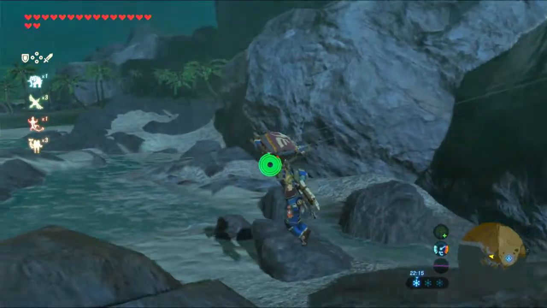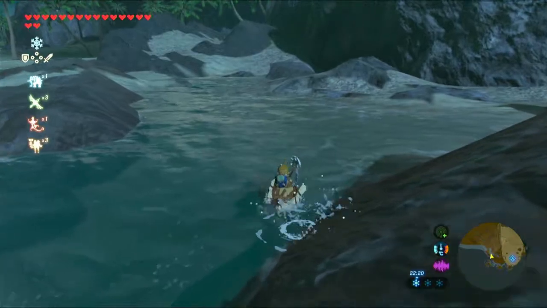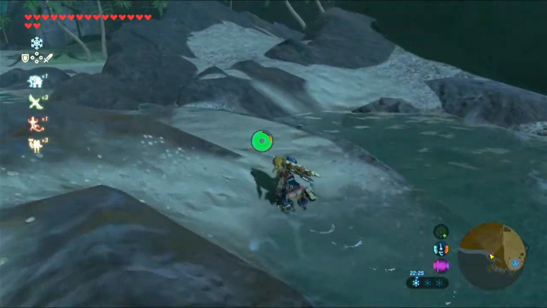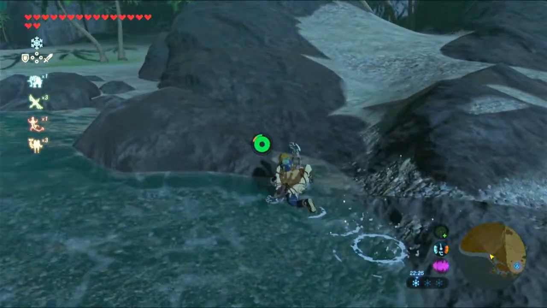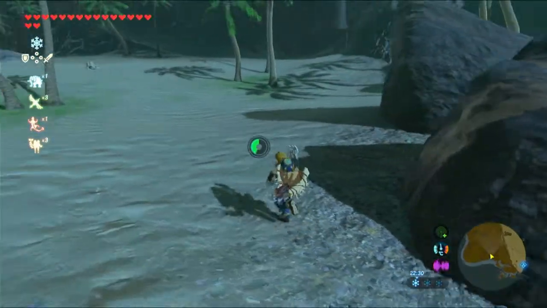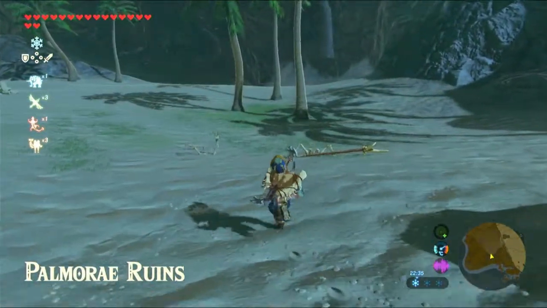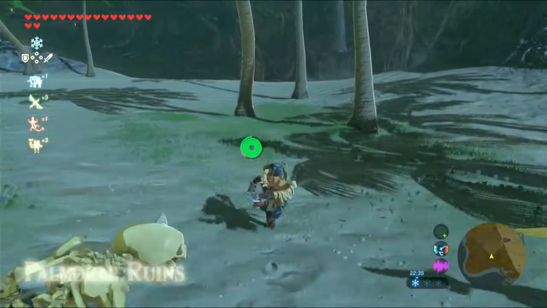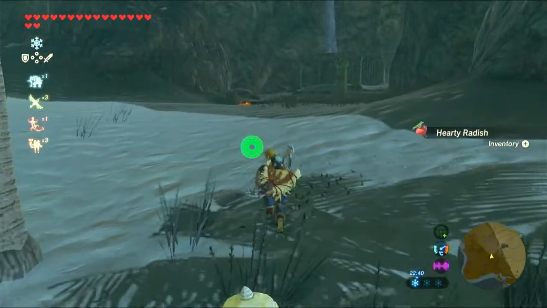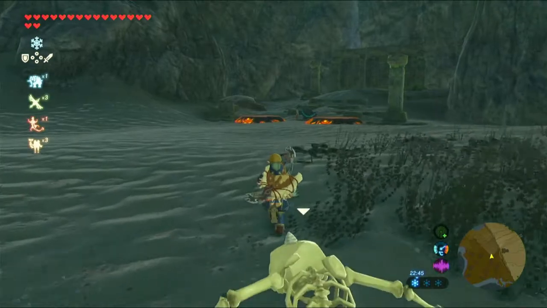But anyway, now while we're here, let's head straight down. And then somewhere around here, I believe, probably over this way, is something we can do here. Palmorae Ruins. Oh, is that a radish? Putty radish? It is. It's actually interesting that the temperature is a little bit close to the warm side.